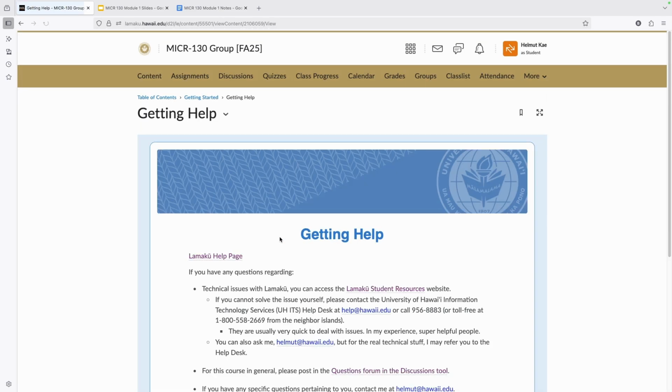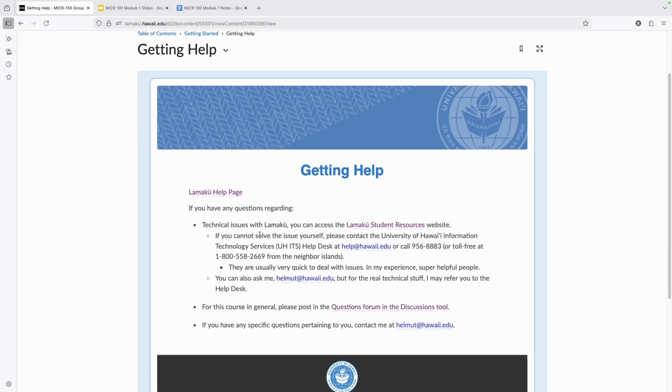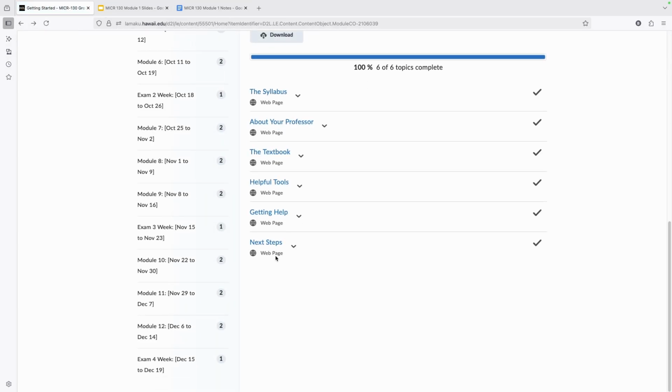And then if you have some serious tech issues, the UH help desk is amazing. They usually turn around emails very quickly. You can certainly call them, and you can speak to a real life person, right? They've always been very helpful, always good about fixing technical issues. If it's a course specific question, then certainly you can email me, or better yet, put it in the discussions, and I'll show you how to do that later. And then if you have any specific questions about you, definitely email me, and I'll get back to you as soon as I can. Usually quickly, but not always.